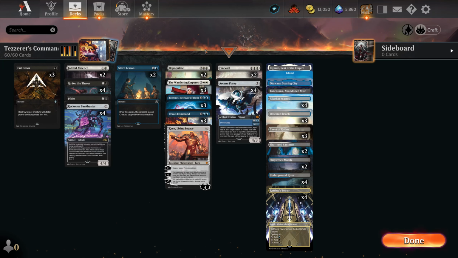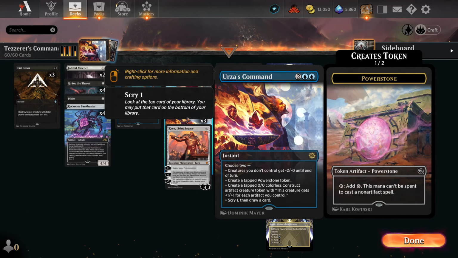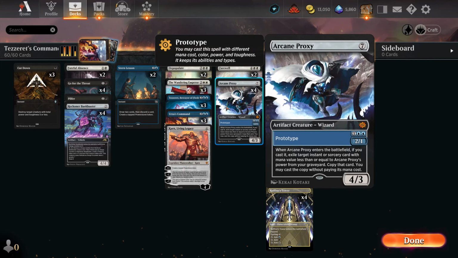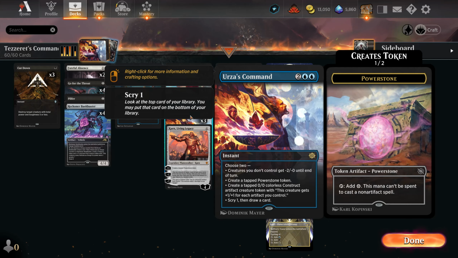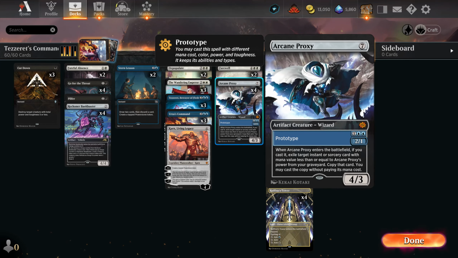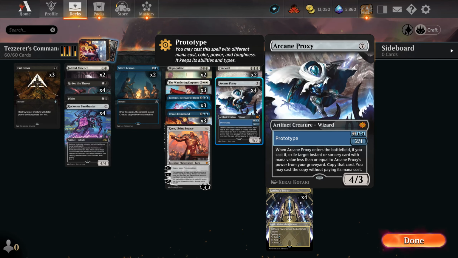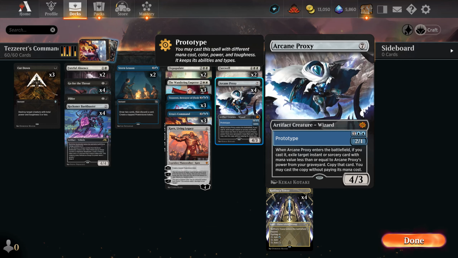So, big deal. Urza's Command, this is a huge part of the full deck. Don't forget it synergizes with the proxy at full cost. For 7, this has 4 power. You can copy the Urza's Command from your graveyard and get full effect again. And the Power Stone tokens also help with playing the proxy. The same goes for Stern Lesson that also creates Power Stones, so you can effectively cast it for like 5 mana, for 5 lands and 2 Power Stones.